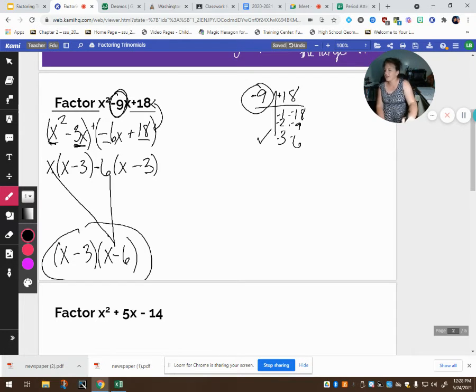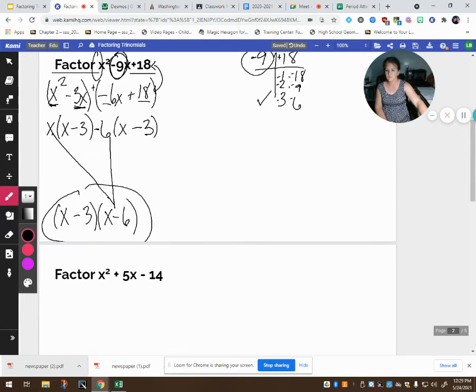So obviously everybody likes the shortcut, but the reason that I want to show you the longer method is because sometimes there'll be a leading coefficient other than 1. We are not going to look at that too much this year, but you'll get into that more in Algebra 2. When the leading coefficient is something other than 1, you have to do it long ways like this. So I wanted to help you make that connection to how this relates to what we were doing, so that you'll be able to refer back to this in the future.